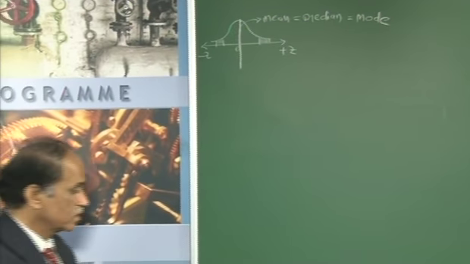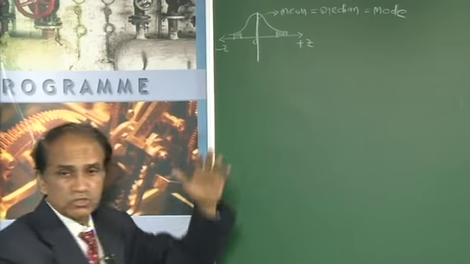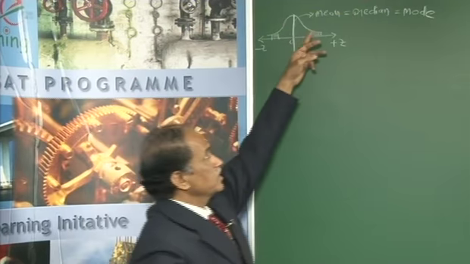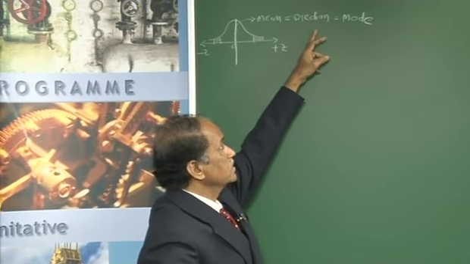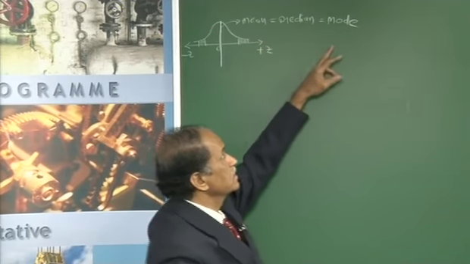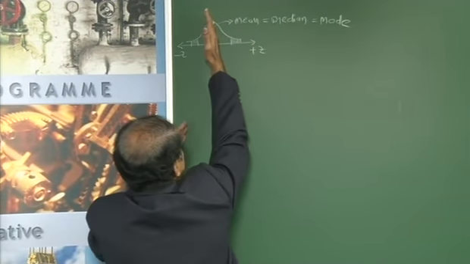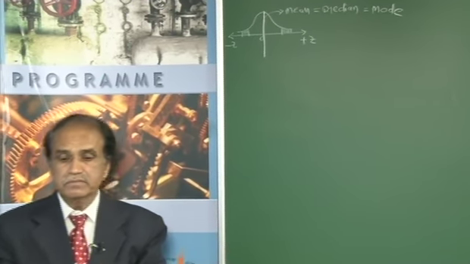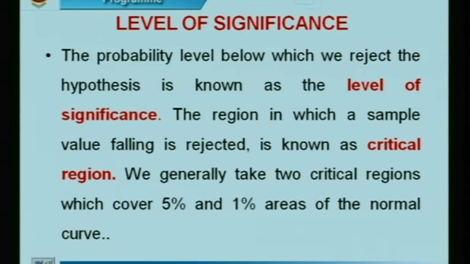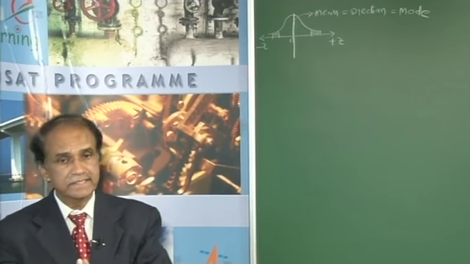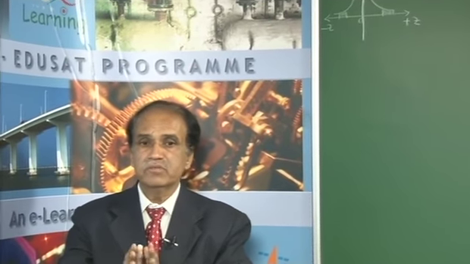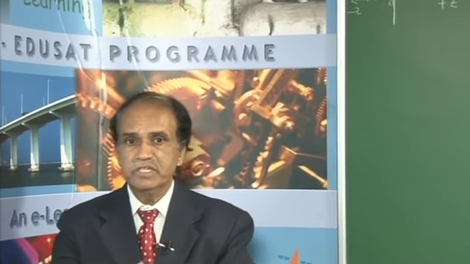In this normal curve, as you know, three numerical values will coincide. One is the arithmetic mean of the given series, which is the same as the median, which is the same as the mode. That means from the central ordinate on either side the data is distributed equally. We consider this region for our declaration of testing the hypothesis of the given total sample in the form of two regions, one is 5% and another one is 1%.